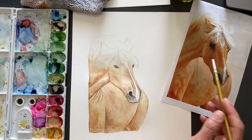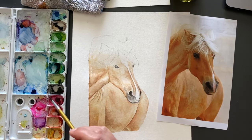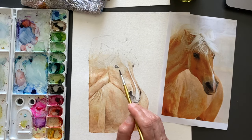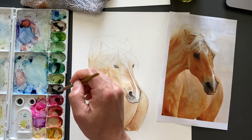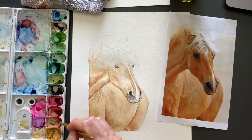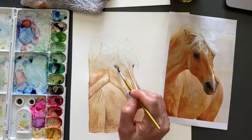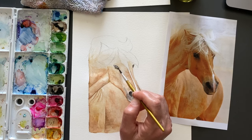Now I want to have these little smudges around his eye. So I'm going to come back with my paintbrush and only water. I'm going to make it wet on the top. Then not just black, but I'm going to do my mixture and then add a little bit of black. So sometimes black just makes it all gray. So if you add a little bit of color in it, it's just a little nicer.